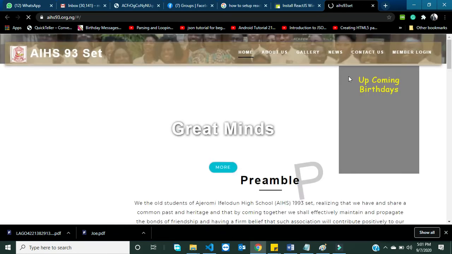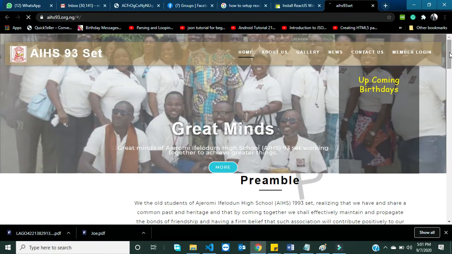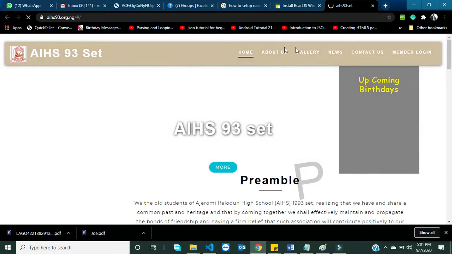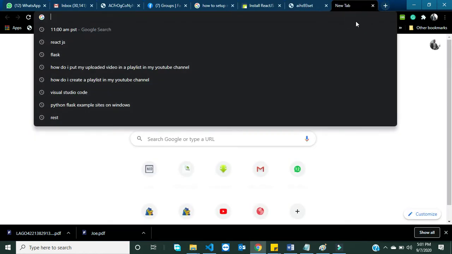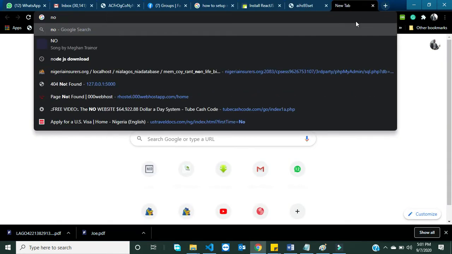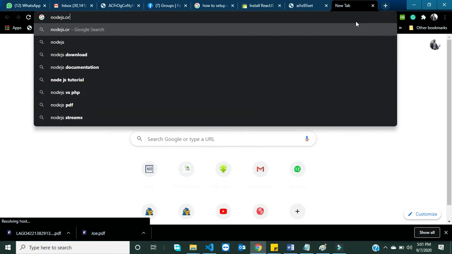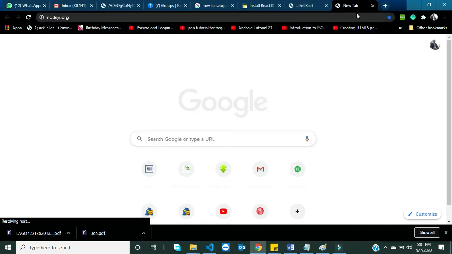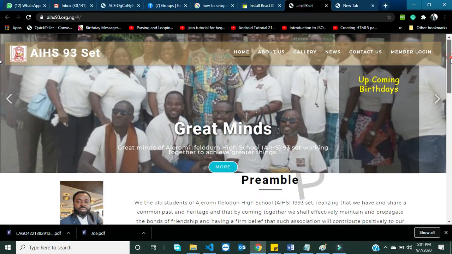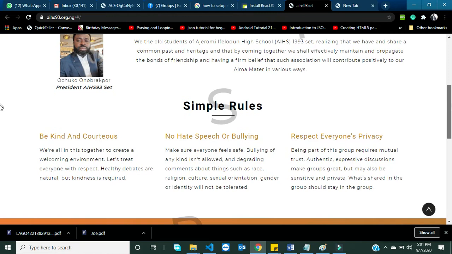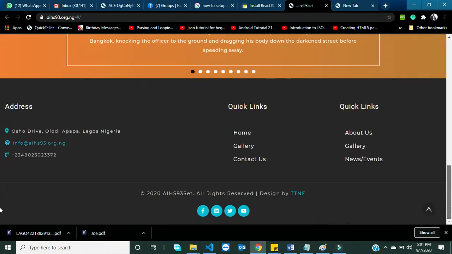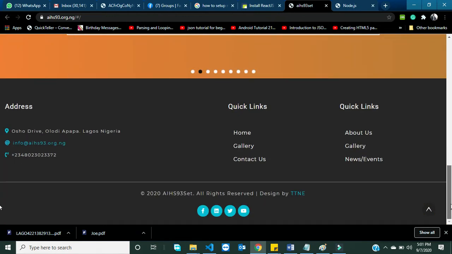Looking at this particular website, you will see that it's categorized, the way it's been designed. You're looking at nodejs.org, for instance. So you have the header, you have the body, and you have the footer. So these are different sections of HTML.